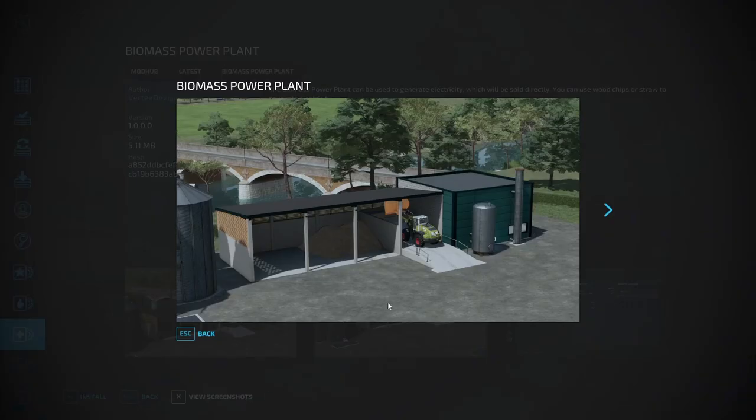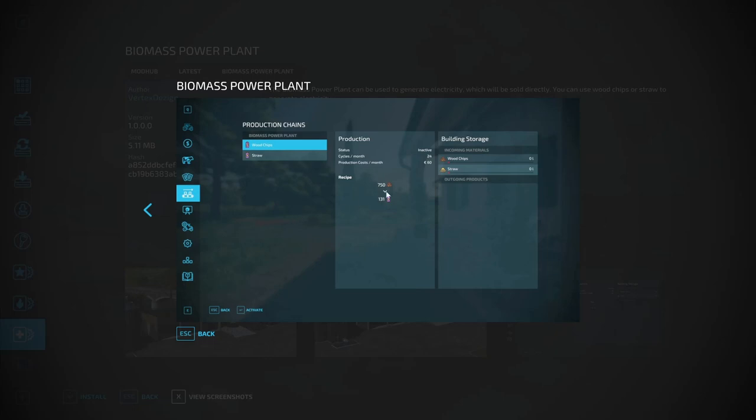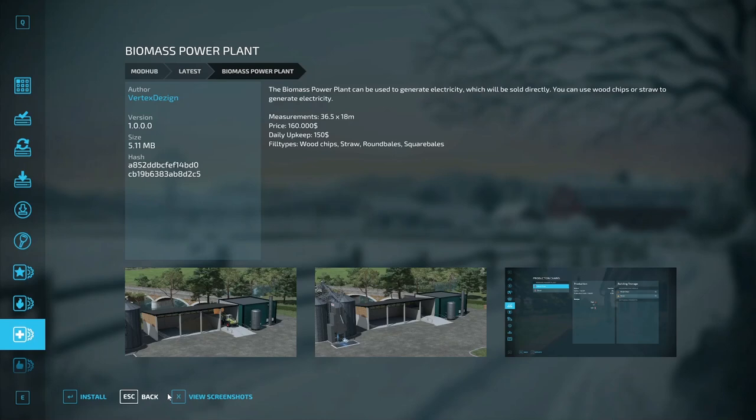Let's check out the screenshots, eh? Why don't we? Ooh, I like that. Put a little front loader up through the ramp there. Very nice. There you see, there's the input output. Yeah, very nice.